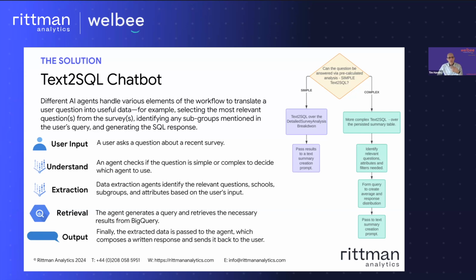But we needed to be really careful with text-to-SQL in education data, because we didn't want to ever end up with raw data about an individual child going to an LLM. We have really secure and ring-fenced LLM models and our own deployments on Google Cloud, but we still wanted to make sure there's no risk of an LLM getting access to the raw data. And we also needed to deal with the inherent complexity of open-ended survey and education data together.